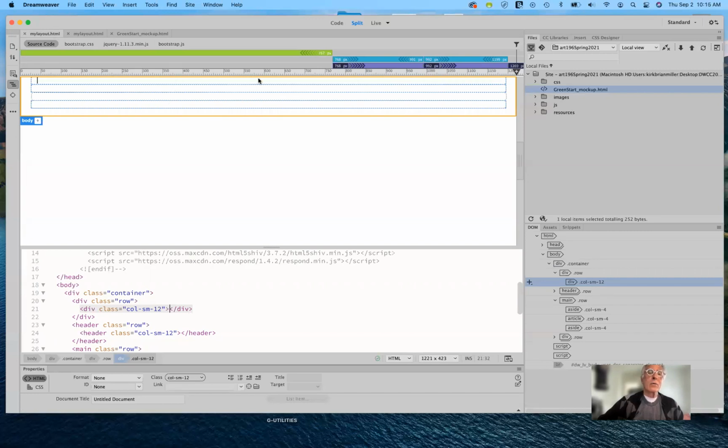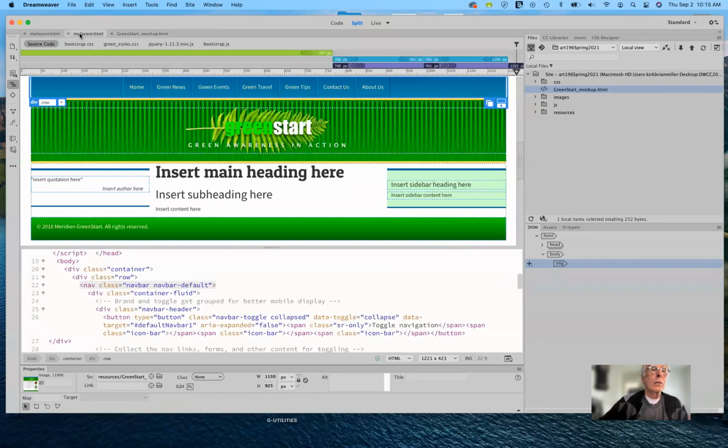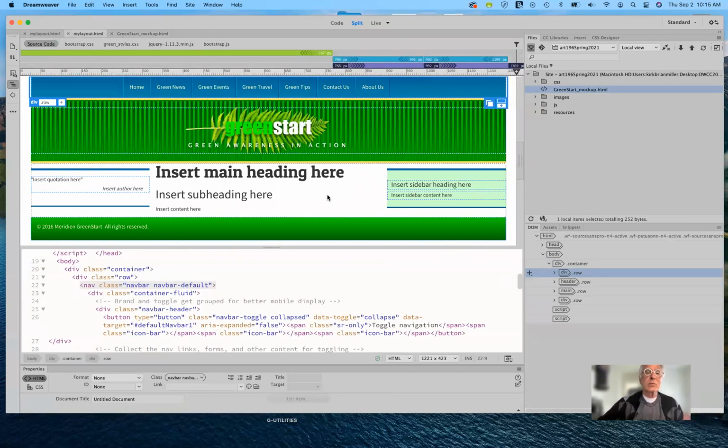So another thing that you should note, and if we look at, let's see, I'm going to look at the green, that's the mock-up. I want to look at my layout. This is what we will complete in lesson 7. Okay, so now we do have all of our structure in place. And we have filled it with the basic content that we will need to build our further pages.